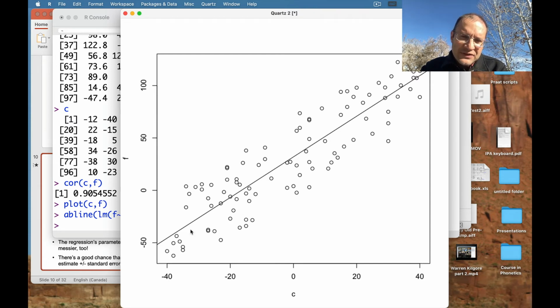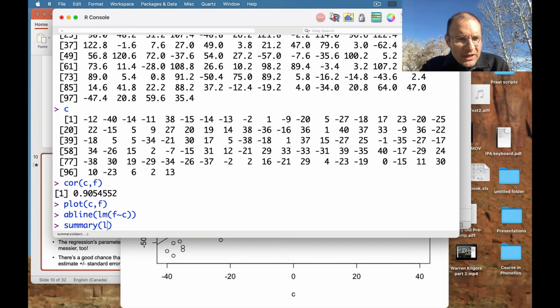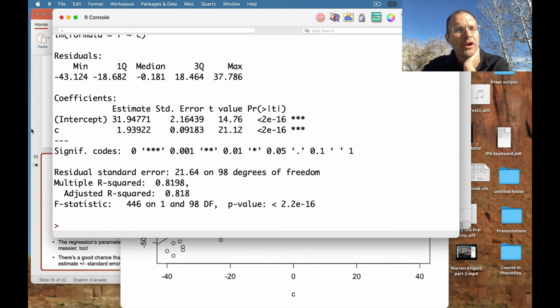You might also notice that this doesn't look like the exact same line we saw before. It's going to have a different slope and intercept, and we can check what those are right here. Before, our regression analysis had predicted the relationship perfectly, because it was a perfect fit. Before we had a slope of 1.8, and now it's 1.93. The intercept is supposed to be 32. This one's 31.947, and so on. Those aren't perfect anymore because now we have noise in the equation.